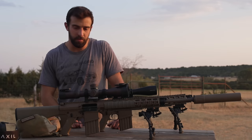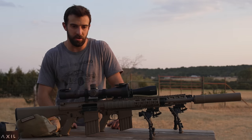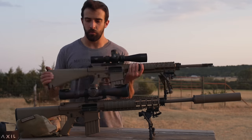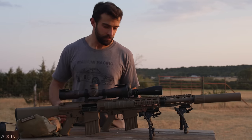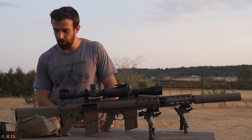Close it all the way, open it all the way, in between, there's only 5 clicks to do, so I mean, it's not like that takes that much T&E, and neither of them are ever happy. Sample size of 2, 308, 6.5 Creedmoor, that's just how it goes. I would have said it even if they were comped either way, hope you guys know that.